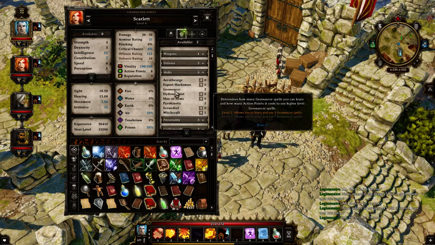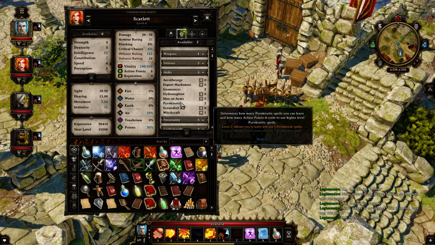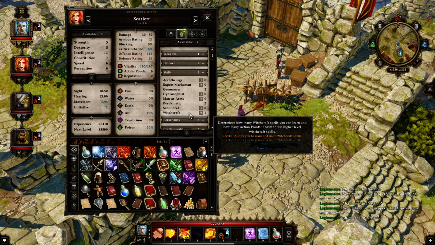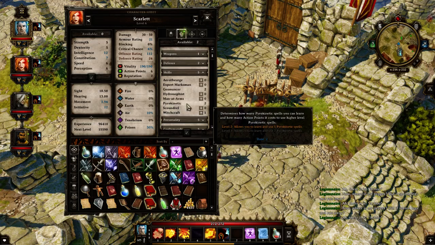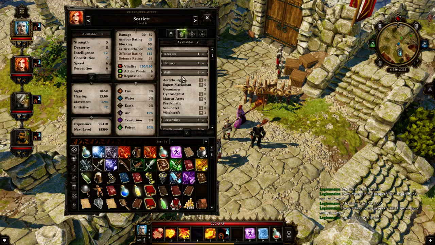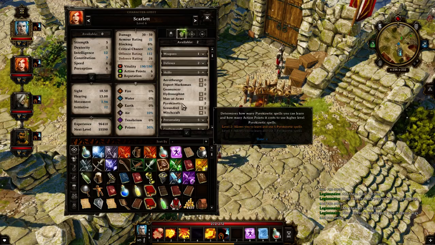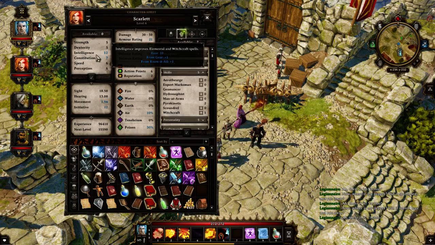Now every single point in these skills only determines how many spells of that type you can have. So Pyrokinetic, being at level 2, allows me to learn, or allows Scarlet to learn, 5 Pyrokinetic spells. It starts at 3 at level 1, then 5 level 2, 7 for level 3, and so on. Now there is a really important thing to know here, and something that I can recommend. If we go back to the stats, Intelligence improves elemental and witchcraft spells. So every single magic spell in the game is modified by your intelligence attribute. So Aerosurge, Geomancer, Hydrosophist, Pyrokinetic and Witchcraft are all modified by intelligence.